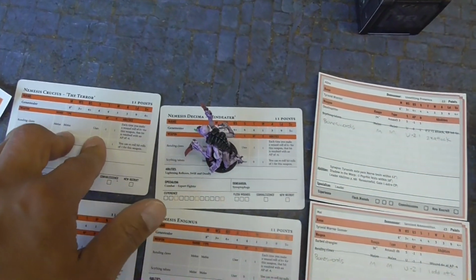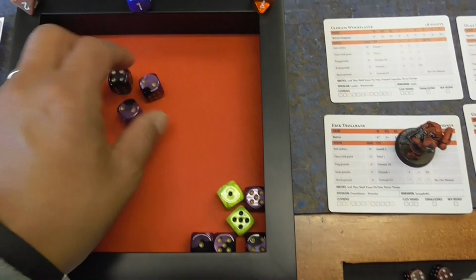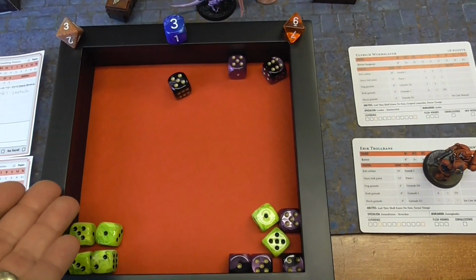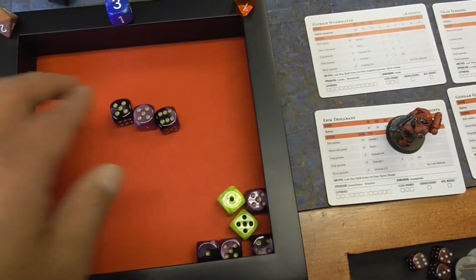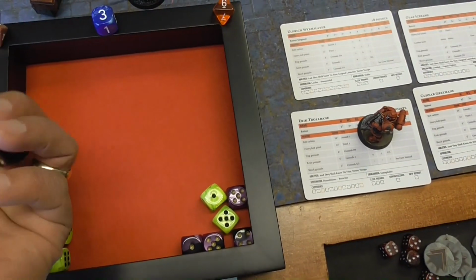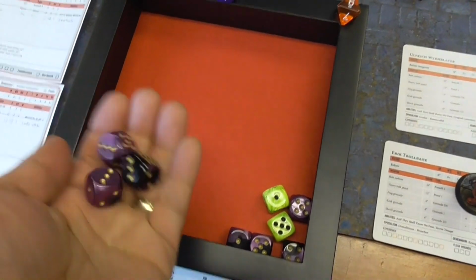He's going to go ahead and roll 3 dice to first use the Rending Claws. And hits on all of them because he needed 4+. Let's see if he wounds. It is strength 4 against toughness 4, so he needs 4+.